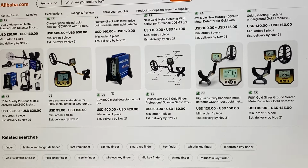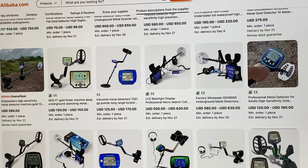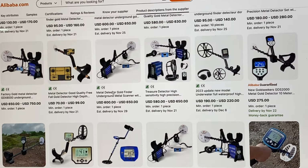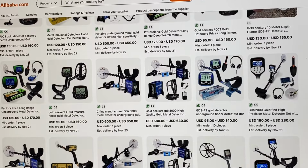So, a lot of these detectors, they work fine. These VLF types. And I'll tell you one thing, a lot of people just say they're all blatant knockoffs. Some are, but a lot of them aren't, because there are some people over there that are very, very clever and absolutely know how to make metal detectors, 100%. They know what they're doing. That looks a bit familiar from years ago. But yeah, these things work.